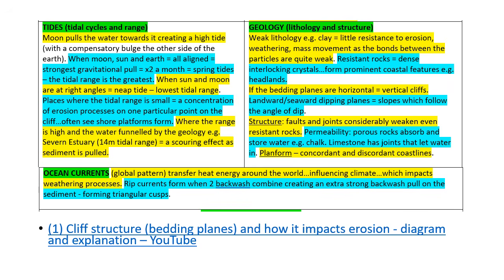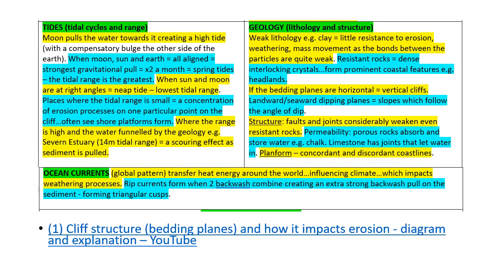The next physical factor is the tides. We don't need to get into a huge amount of detail about what causes the tides. We can mention that it's to do with the moon and the sun's gravitational force and when they're in alignment. We have times of the year where we have very big tides, the spring tides, and where we have very small tides, the neap tides. But more important for coastal processes is to talk about the tidal range. So this is the difference in the height of the water between high tide and low tide.